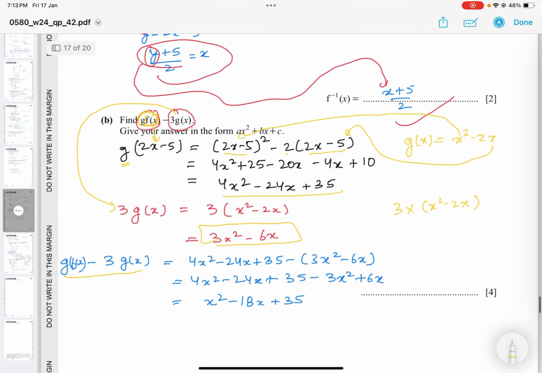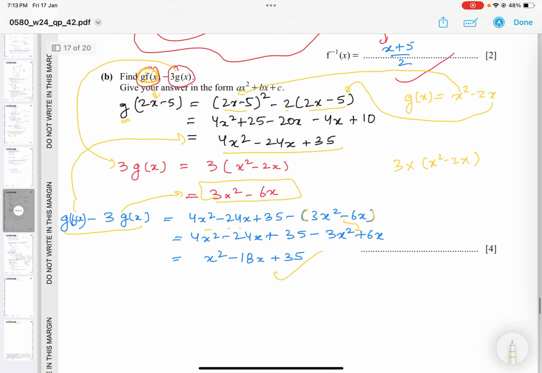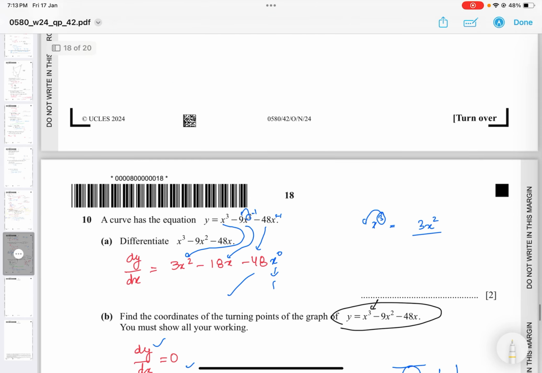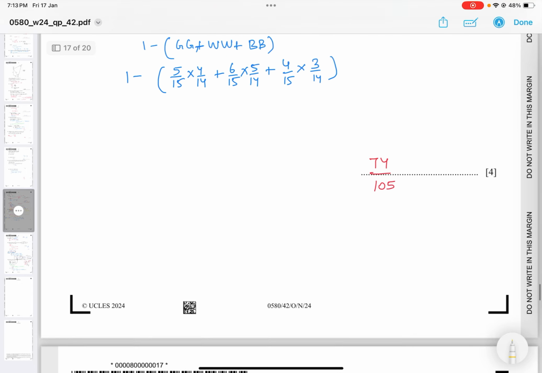Now we will just subtract these two. We got this answer as this and this answer as this. We will just subtract them. Don't forget to put brackets like this. And when you open the bracket and there's a negative sign, just change the sign inside the bracket. You can clearly see I've changed them. Just add and subtract the like terms and we got the answer. Very good. Simple question. Let us move on to the next one then.